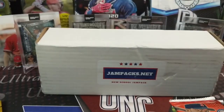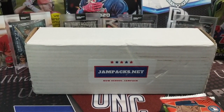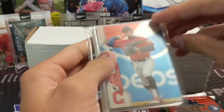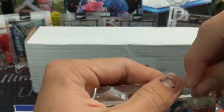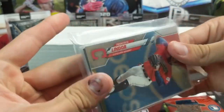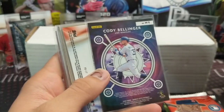Sleeves and top loaders are a scarcity nowadays. We go into retail stores not only looking for packs, but also for top loaders — which is crazy. I never thought we'd do that. You used to be able to buy top loaders on eBay for like $55 shipped for a whole case. Now it's impossible to find them.